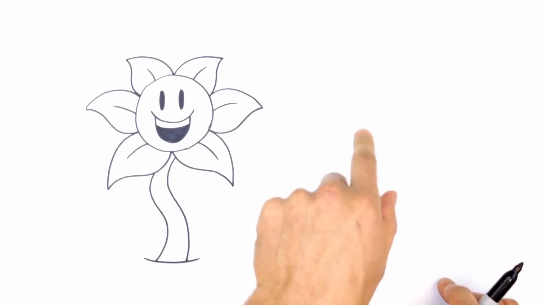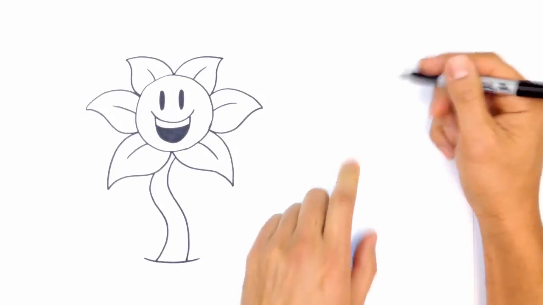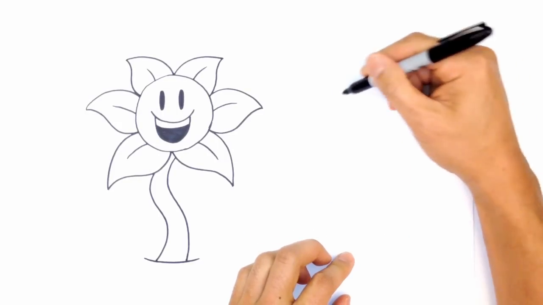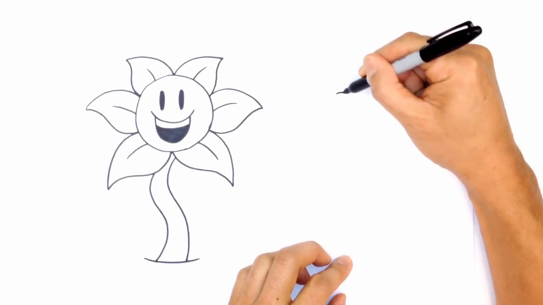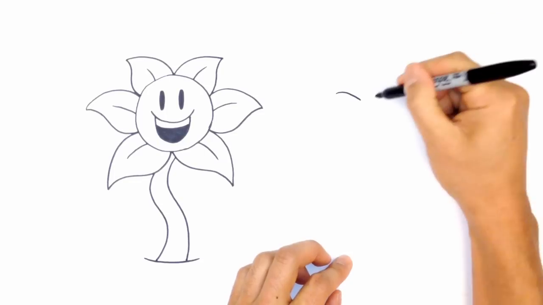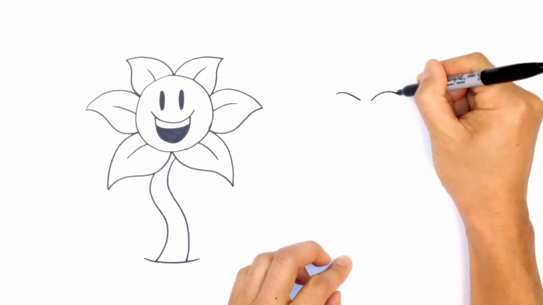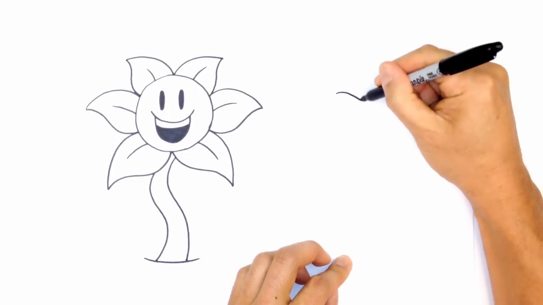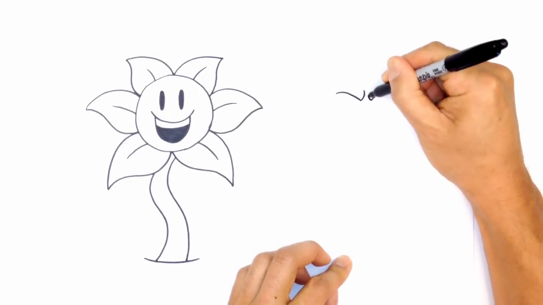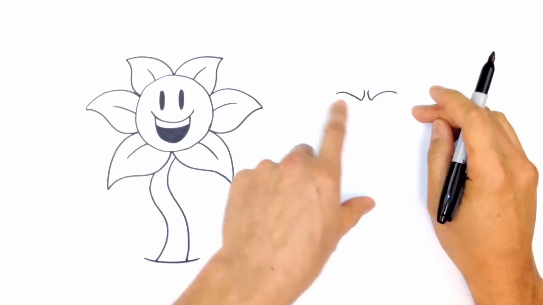Okay, so here we go. This is the Flowey killer version, so what I'm going to do is draw the eyes, the top of the eyes first. So starting on the left, I'm going to curve down to the middle of the eyes, and I'll draw that same curve on the right side. From here on the ends, I'm just going to curve these up. Let's draw the bottom parts of the eyes.